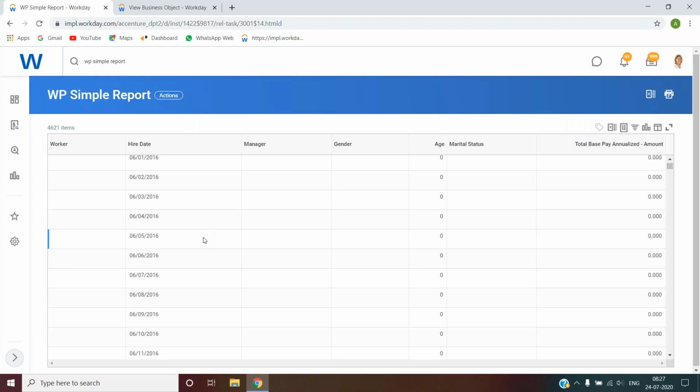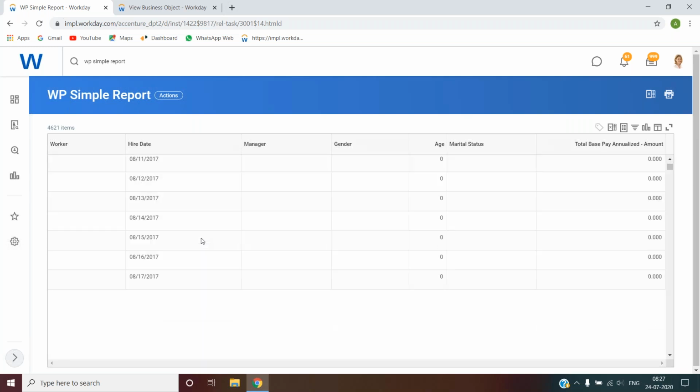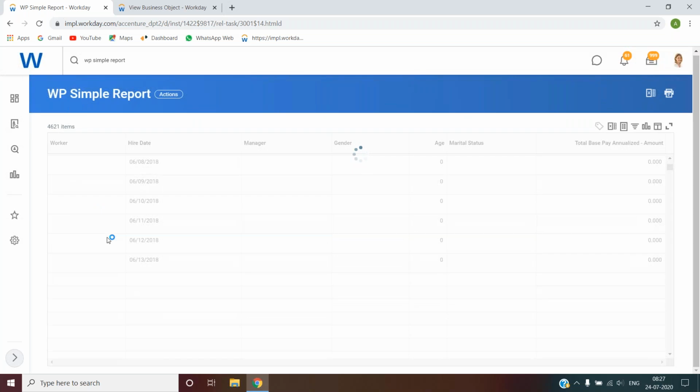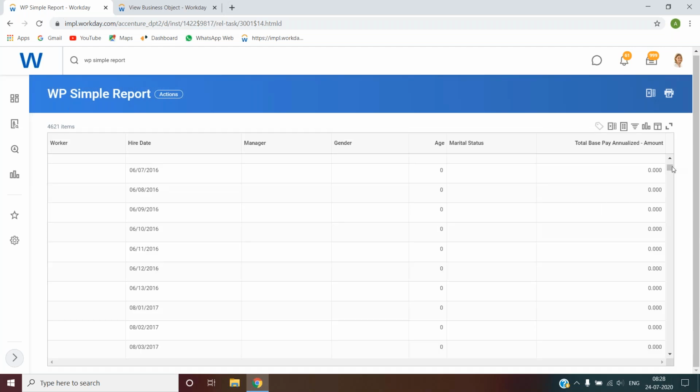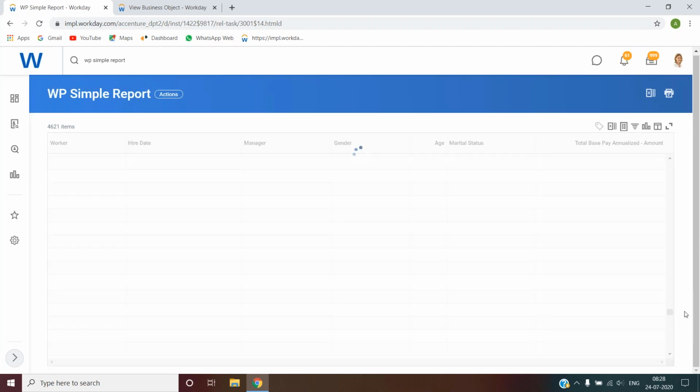And yeah, these are all kind of dummy data or crap data that someone has inserted. There should be some genuine information as well, but let's scroll down to see that. But typically we are not looking at 4,621 employees, we wanted something more genuine.